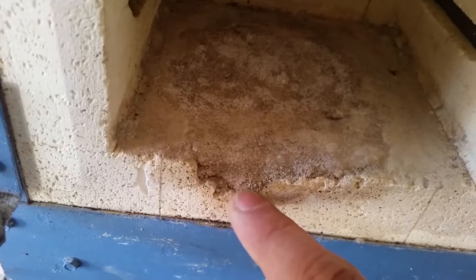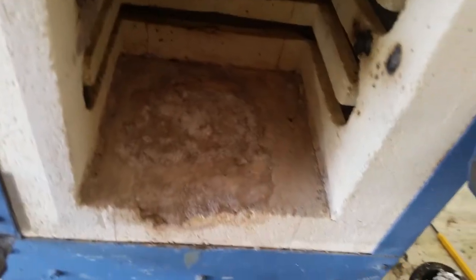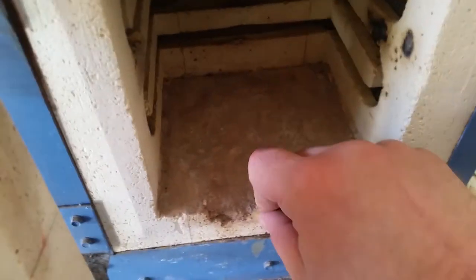Now I need to sand it down — I've got some high points to take out, and I didn't quite get this corner as well as I was hoping, but it should be good enough to place a crucible in. I have a graphite crucible full of copper crystals that I grew in a previous video and we're going to melt them down into a bar. I'll just take some sandpaper, rub it around, and take off any high points so the crucible can sit flat.